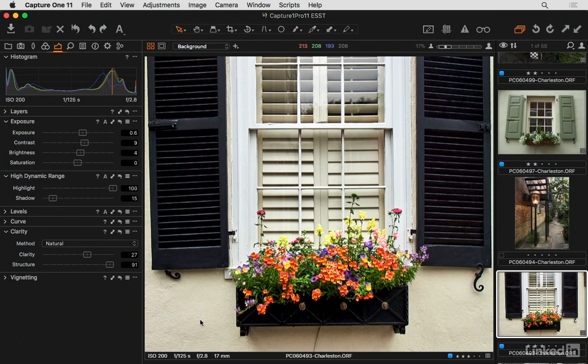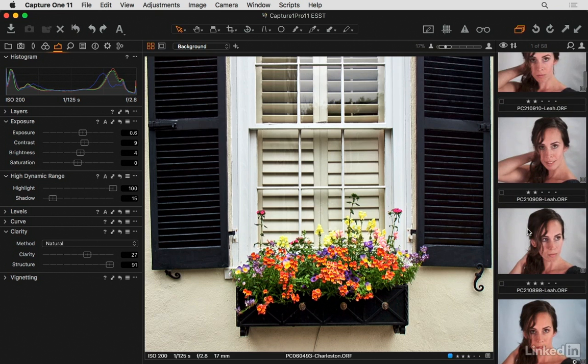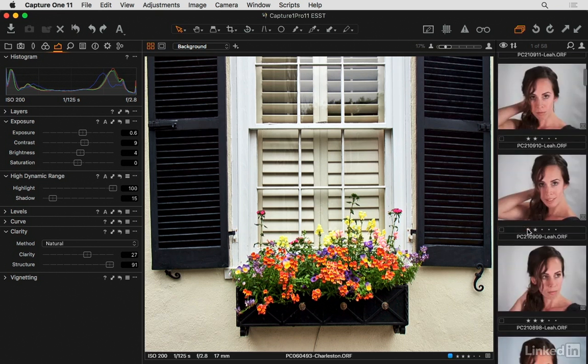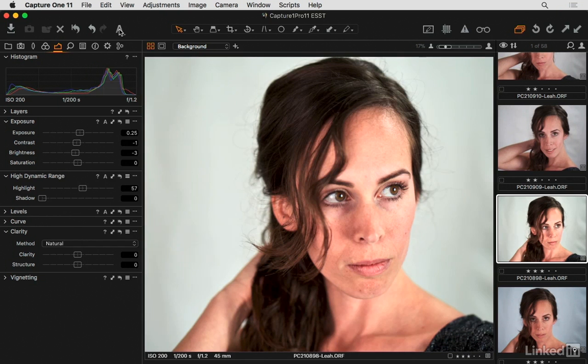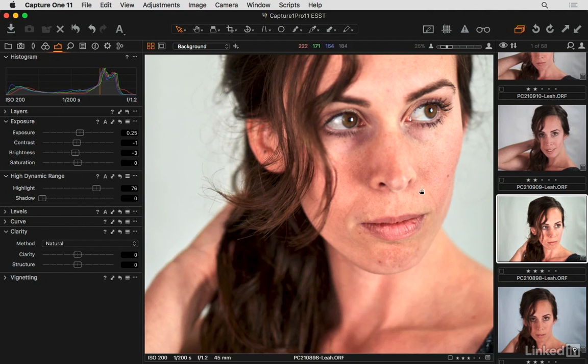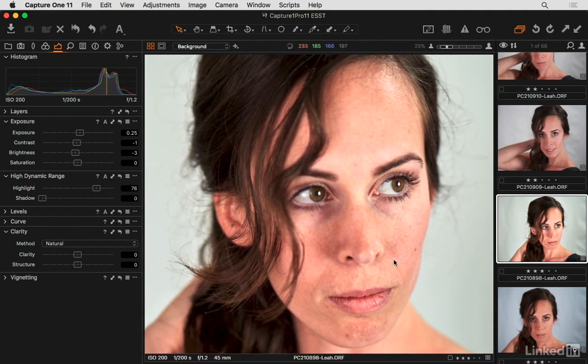All right, so there's this shot right here, but let me show you a portrait also. What we're doing on this shot was increasing detail and increasing contrast a bit. Let's find a portrait. Let's go up here and find a Leah portrait that we haven't done anything on. Let's go right here. And let's just see what happens on auto. I like that. I think I'll recover just a little bit more highlight there. And then let's zoom in. So we'll do Command plus on this. And I'll hold down the space bar. Okay, so now here we have a good look.